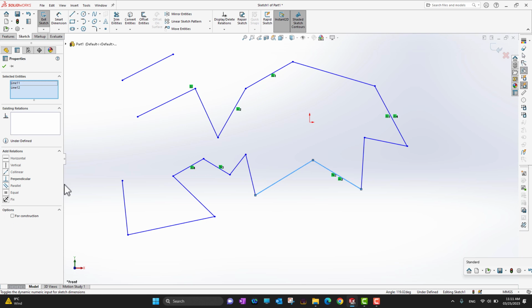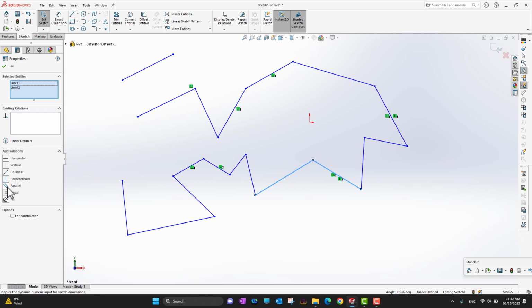The other option is on the left, where you can see the feature manager, and we already have the selected entities, entity 11 and 12. Here is the entity, and here is the existing relation. Right now there is no relation. So if I want a perpendicular relation, or if I want to make them collinear, vertical, whatever, I can just select any relation for them.